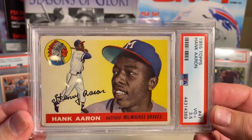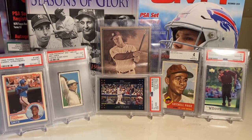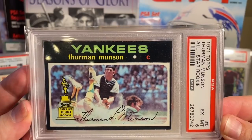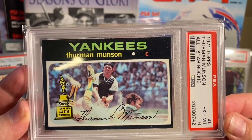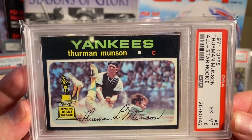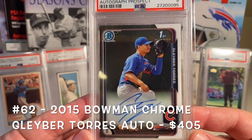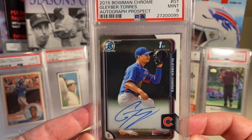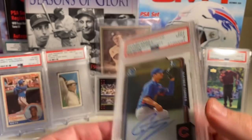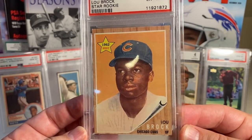At number 63 is the Thurman Munson from 1971 Topps in a PSA 6 — one of my all-time favorite cards and a fantastic shot. At number 62 is another Gleyber Torres card — his Bowman first, back when he was with the Cubs before the Yankees pulled off that big trade. I bought it raw and it came back as a PSA 9. At number 61 is the 1962 Topps Koufax in a PSA 6 — rest in peace. I bought this as part of a Leaf buyback product and this is what I got.